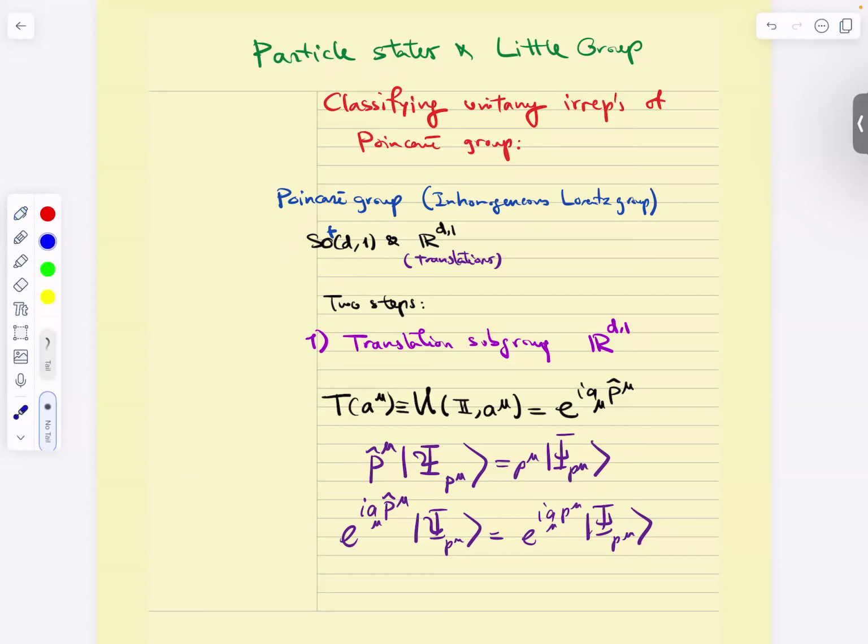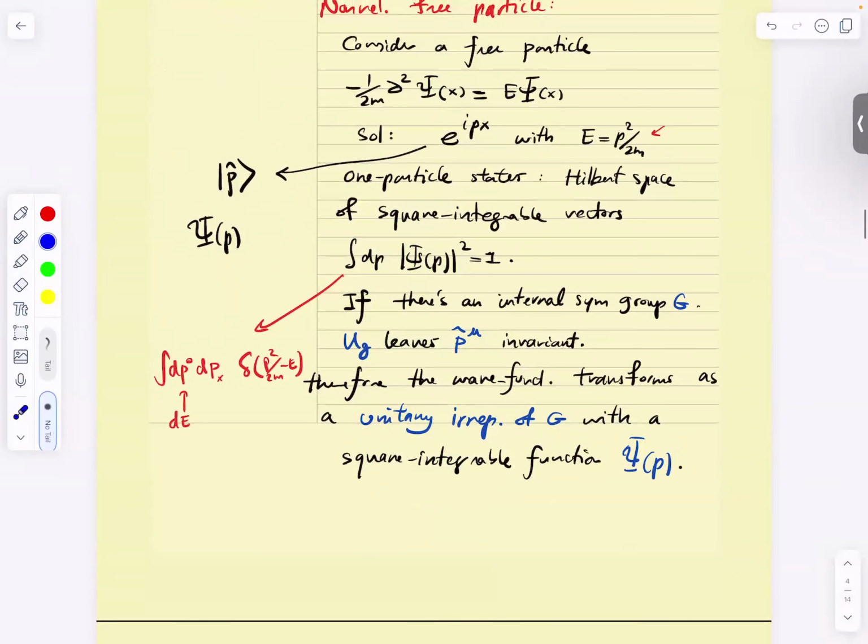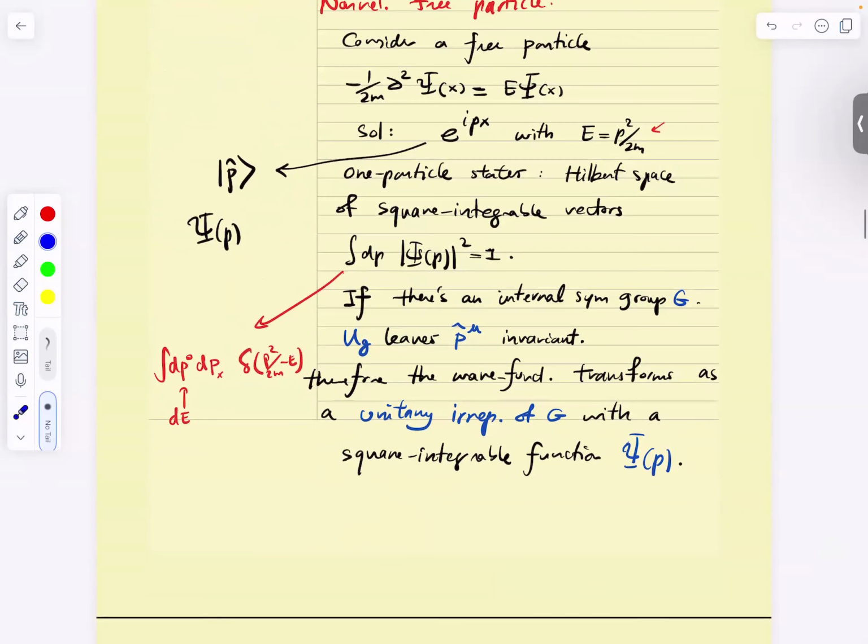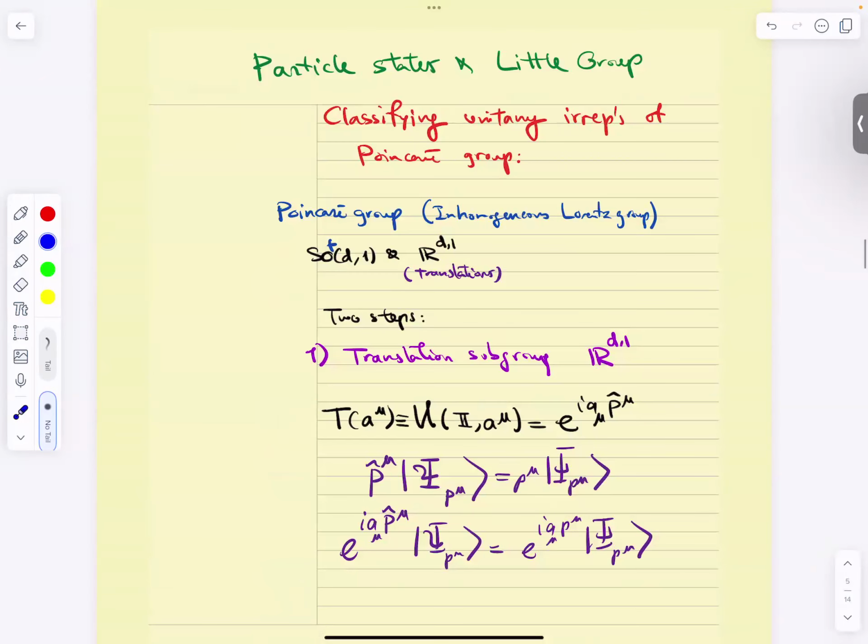The way we're going to do this is through two steps. The first step is very similar to what we just did for the single non-relativistic particle. We have an operator. Here what we had was a Hamiltonian, which was P squared over 2m, and the eigenkets of it were kets P. Here we have a ket P, and we're going to define an eigenket for it, right? P mu acting on some vector in the Hilbert space is P mu acting.